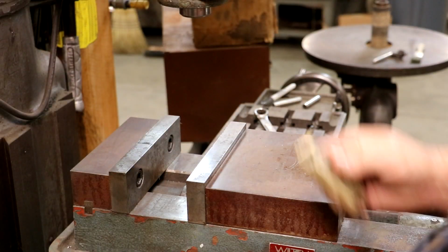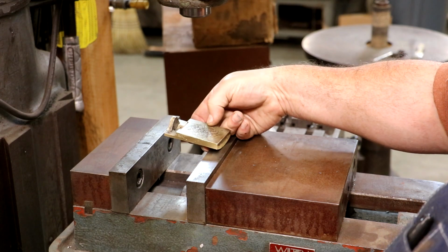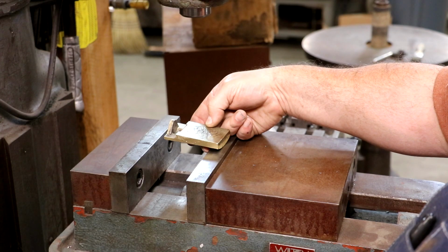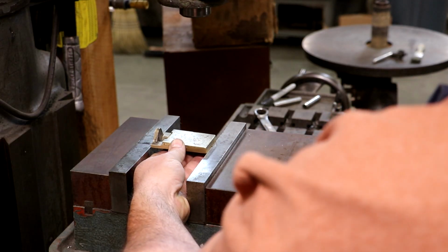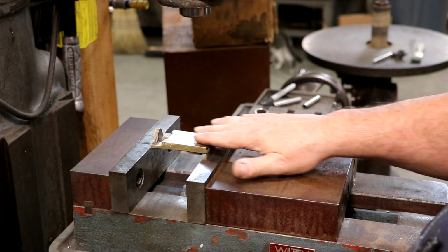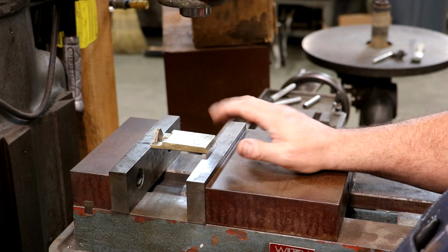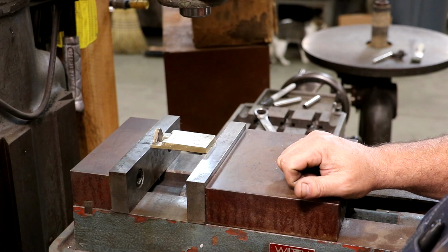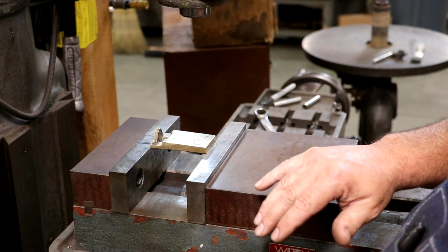All right, so we're going to set up over here on my vertical milling machine to deck off the top of that flat surface there and cut that slot in here. And the setup's going to be a little bit on the tricky side, not too bad. I'm just going to grip it in my vise kind of like such. But here's the challenge. This surface right here is really kind of the reference surface that this whole thing is going to be built around. And we've got some taper built into that and everything else, at least in the pattern we did. We want to make sure we don't have this thing all cocked in here at a weird angle.